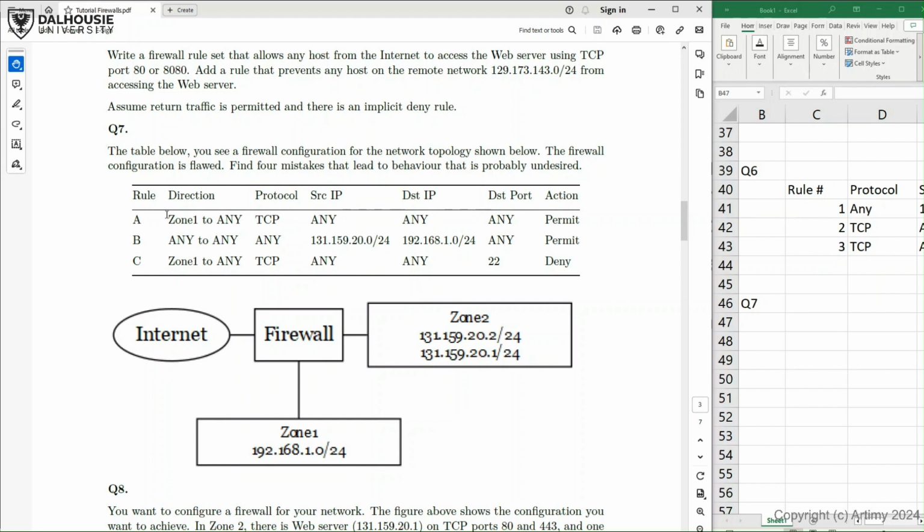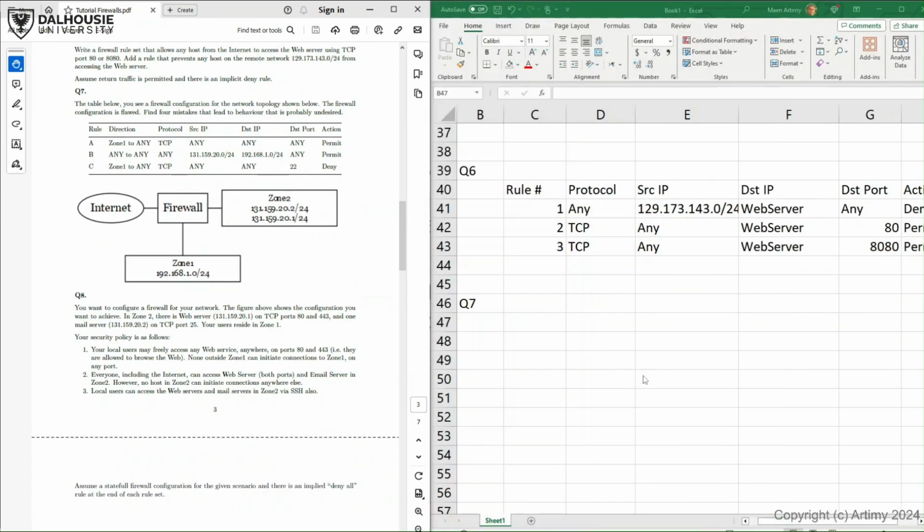Generalization, usually it's a good thing, it's not a bad thing. Generalization is when the top rule is more specific than the bottom rule. Shadowing is when the top rule is more general, or a superset, of the bottom rule. In this case, we have shadowing, so we need to move this to the top. So what we will do here is rewrite these in the right order and make them correct.